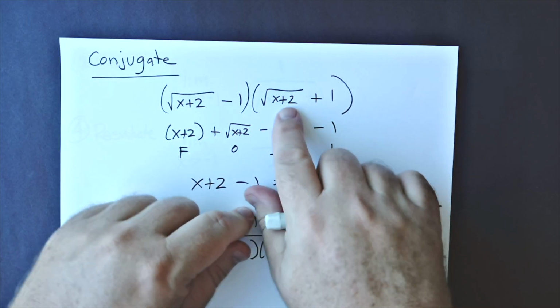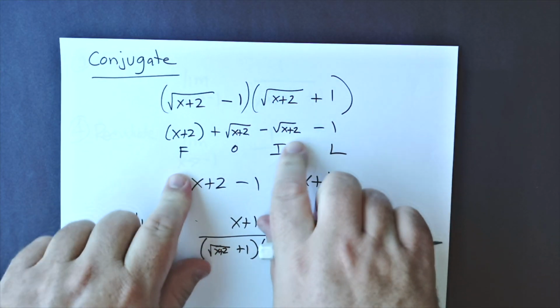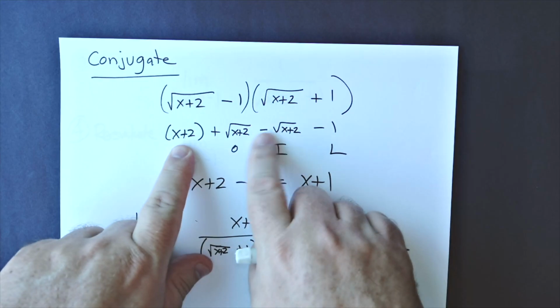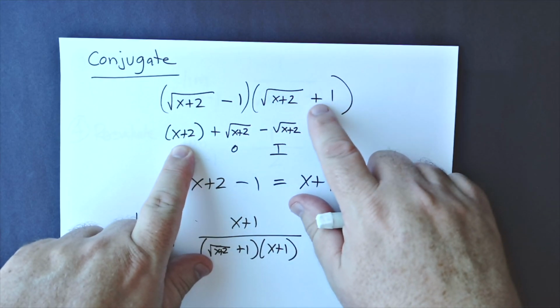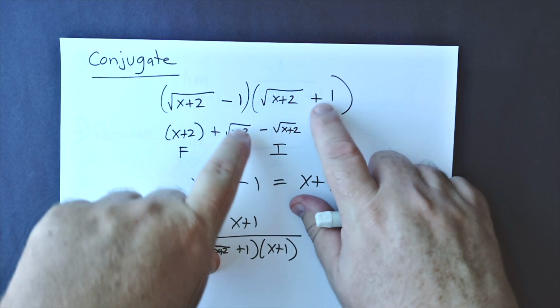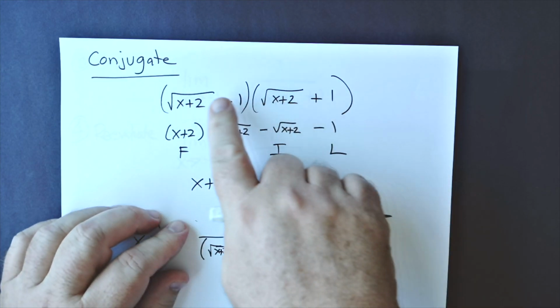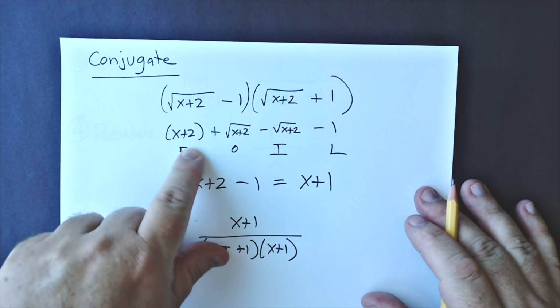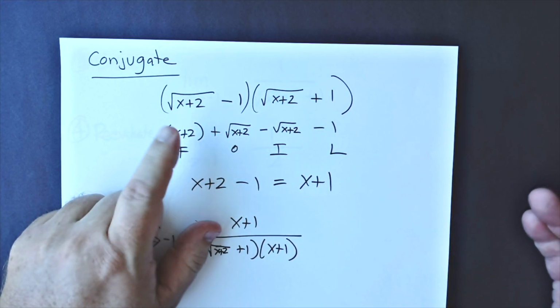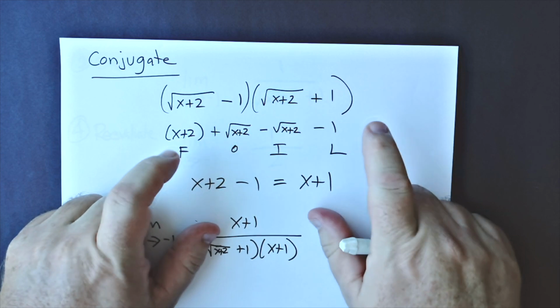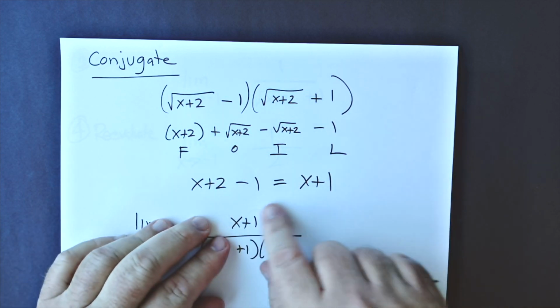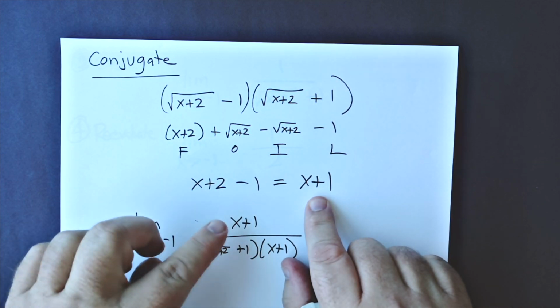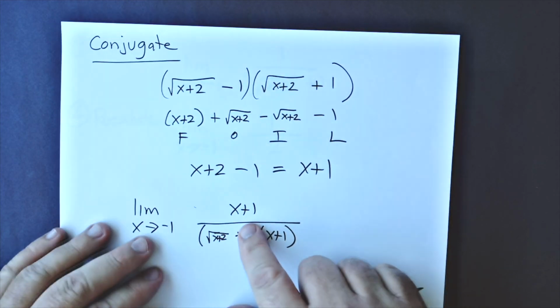When you multiply this, you see it's two binomials. When I FOIL it out, those inner terms disappear. That's why I put the plus here. That's why these are opposite terms, so that inner term disappears. Multiplying the radicals together just gives me whatever was inside the radicals. So in this case, x plus 2 minus 1. When I reevaluate that, notice I get x minus 1. In this case, that becomes the numerator.